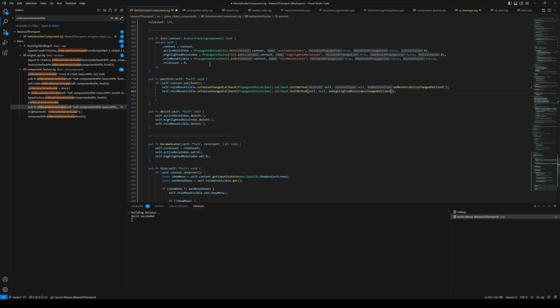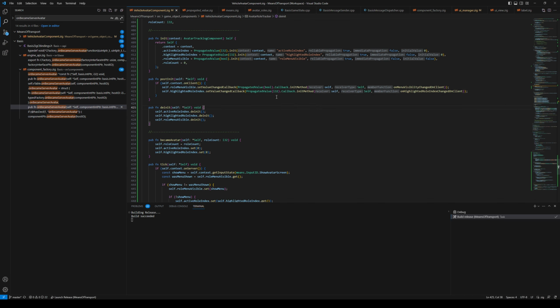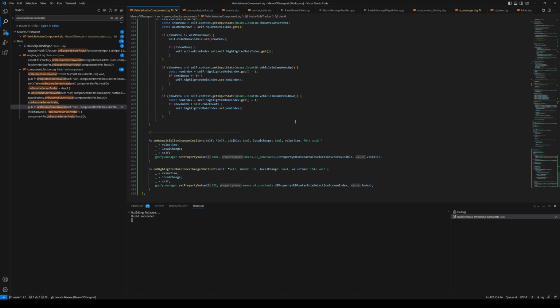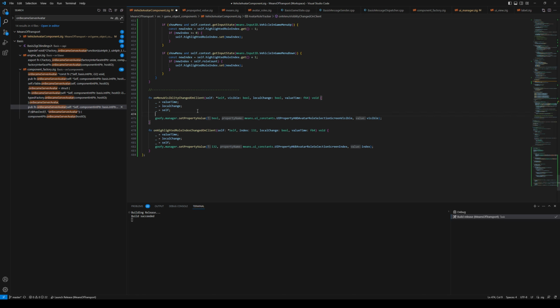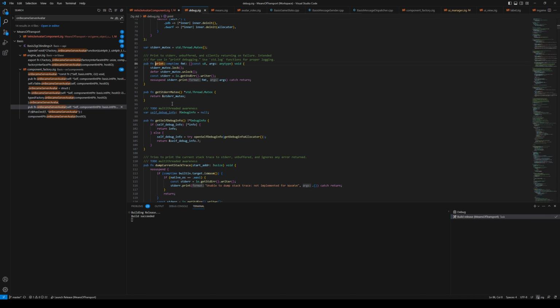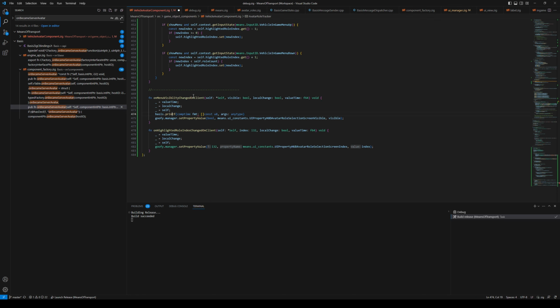And then we need to hook this up as well. So do a little bit of copy paste magic here, and we'll set that to that, and we'll set that to that. And that should be it, I think. Yeah. And now we can set these properties. Nothing is listening for them yet, but we can do printf. I don't know why it's giving me print. It's printf, isn't it? Yes, it is.